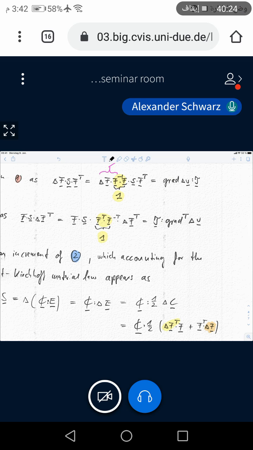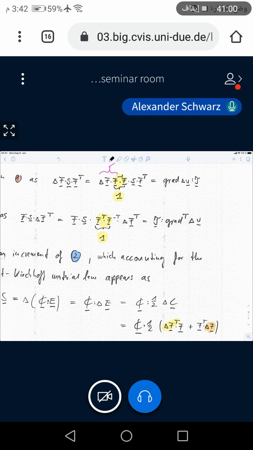I, for myself, if you are new to the stuff in nonlinear FEM, I would always prefer delta E, because for the brain, it's better to recognize something which you have already in a similar sense from a FEM foundation. But again, at the end, it's an equal sign in between. It's a matter of taste. Something which is important is here, I have to replace these deltas with 1/2, and then this is clear. I have delta F transpose F plus F transpose delta F.